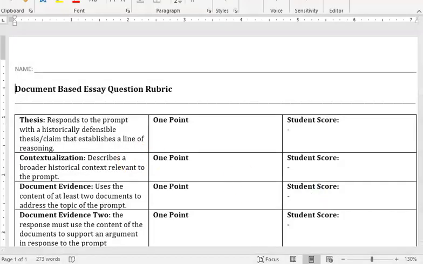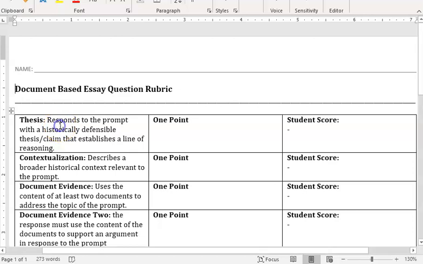Now, some more specific stuff, or sorry, 2 more general things before I get to the specific stuff. One, remember, don't take too much time. Try to keep it to 45 minutes. Remember to write in past tense. One specific thing for this DBQ, remember Franklin Delano Roosevelt was the president during the Great Depression. Teddy Roosevelt was not. Some of you got that confused, especially in a situation like this when you have time to look stuff up. Look it up. You won't be able to on the AP, but you will when you're writing mine. So get organized.